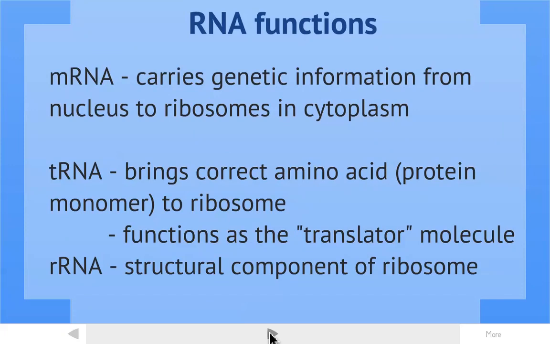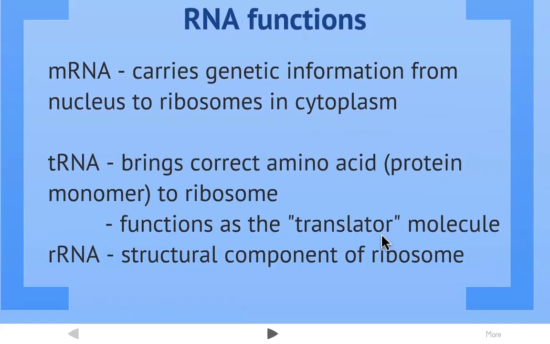Each type of RNA has a specific function. Messenger RNA, mRNA, is what carries the genetic information from the nucleus to the cytoplasm. tRNA, transfer RNA, think of that as the translator molecule because it reads the genetic code in the mRNA molecule and brings the correct amino acid to the party and adds it to the growing protein chain. And rRNA, ribosomal RNA, is found within the ribosomes and does a number of different functions inside the ribosome.